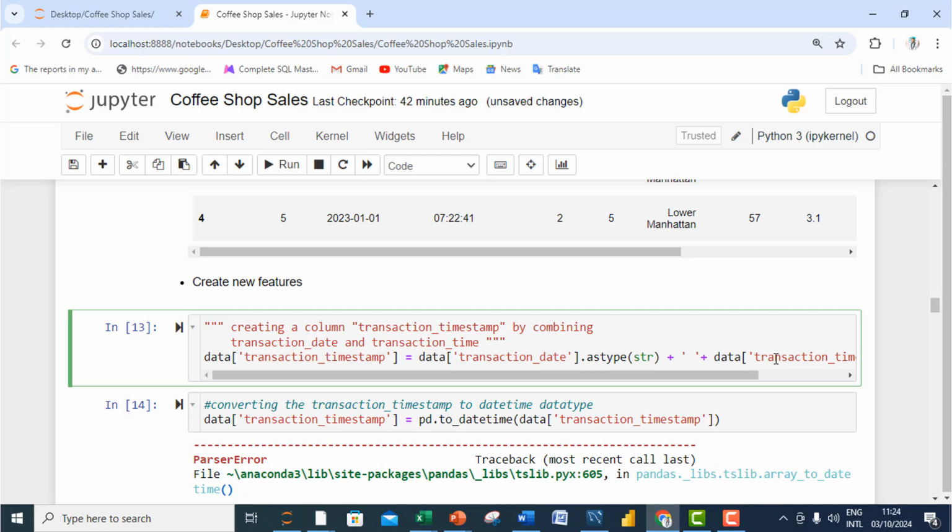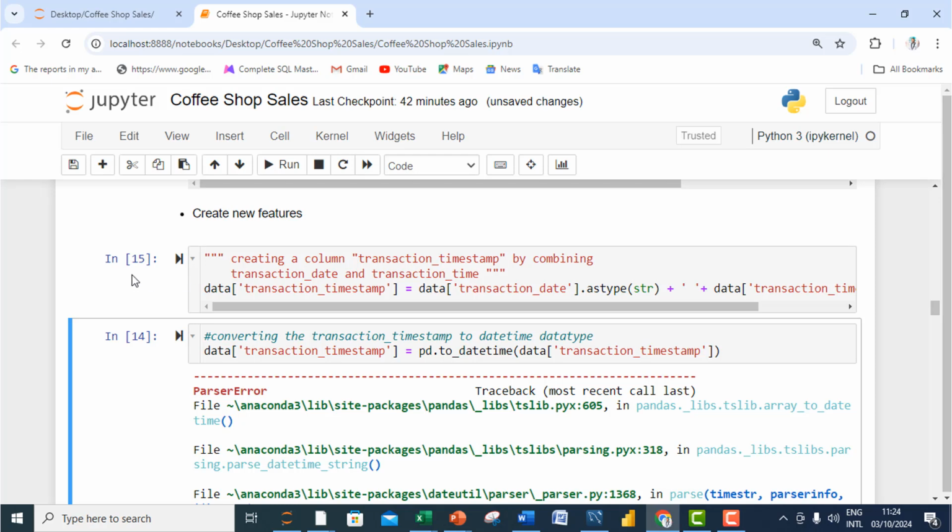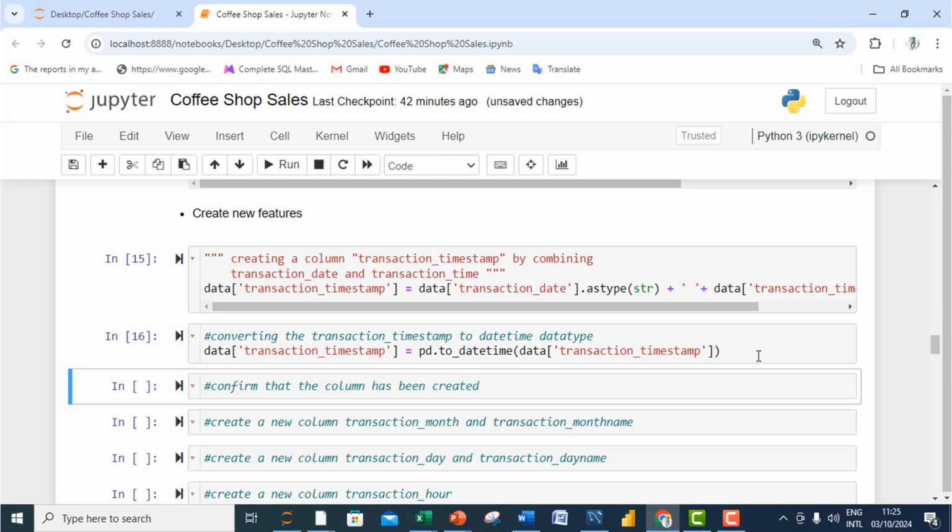So we need to rerun the statement. It has been successfully executed. So we need to run this statement where we are converting the timestamp to a datetime data type. So let's rerun the statement. Okay, so the statement has been executed successfully.